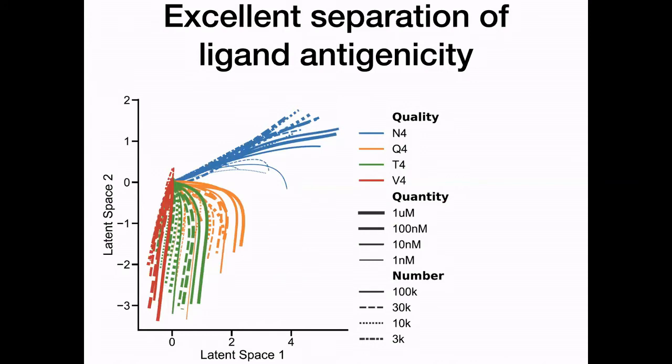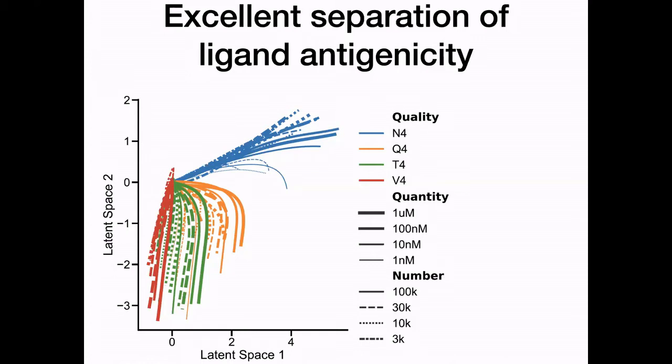And so the two axes are just node one and node two in our neural network, plotted as a function of the other. And then what you can do is plot the time course of this node as a function of time through the neural network. The different colors here correspond to different strengths of the ligand. Immediately you see a very good separation of these trajectories in what we call the latent space, which means that based on the dynamics in the latent space, you can very easily distinguish between these different ligands.